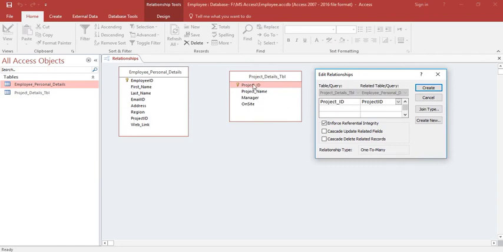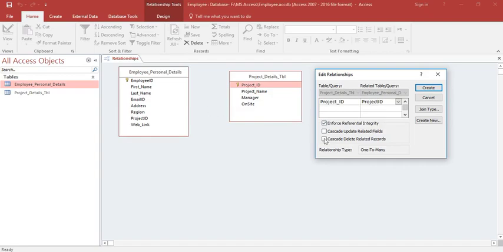For example, in my project details table I have project IDs from 1 to 5, and in my employee personal details table, while updating or inserting a record of any employee, I try to enter a project ID which is not available in the project details table. Let's say the project ID is 7, but in the project details table we have a list from 1 to 5. The program will not accept it. So this is one of the rules of referential integrity. The program checks the referential integrity between two tables and then accordingly accepts the value.